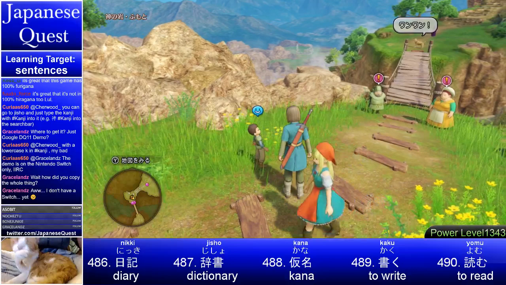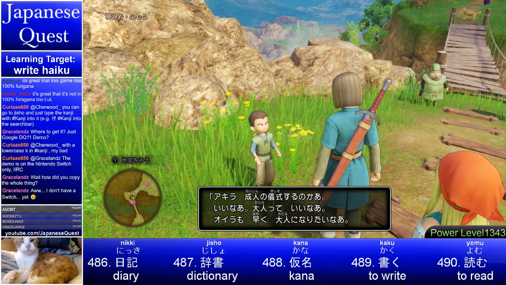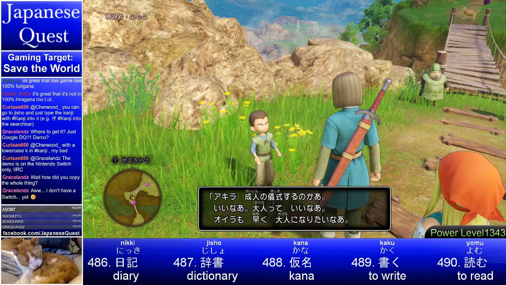Konnichiwa. Akira. Seiji no gishiki suru no ka? So you're doing the coming of age ceremony. Ii na. Otonatte. Ii na. What? How great it would be to be an adult. Oida mo hayaku. Otona ni naritai na. I want to become an adult soon.